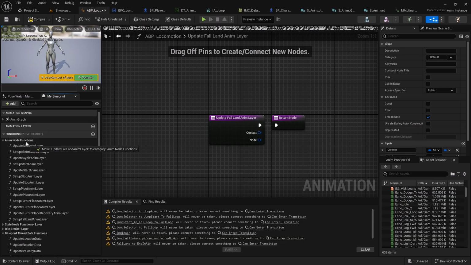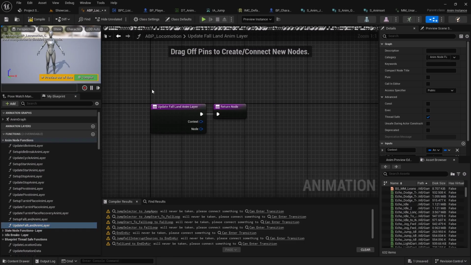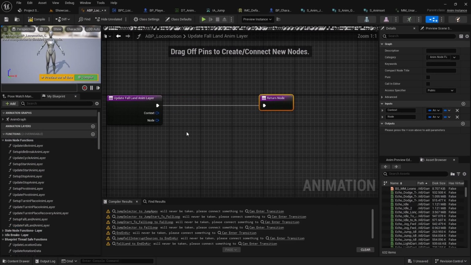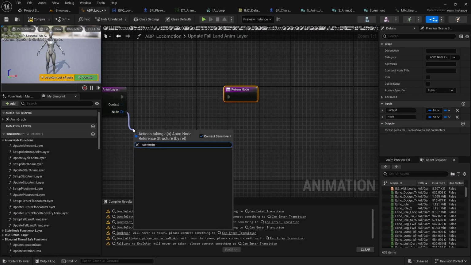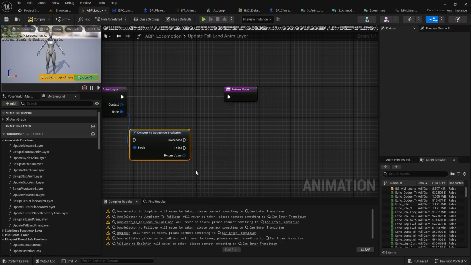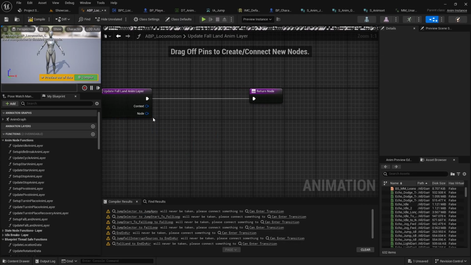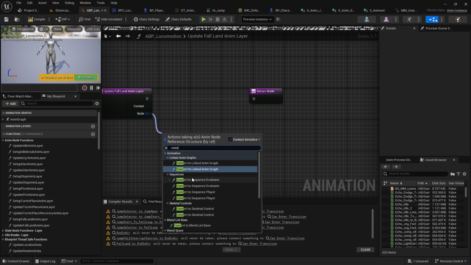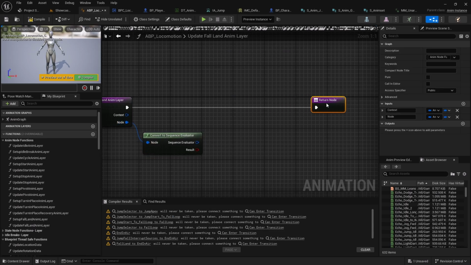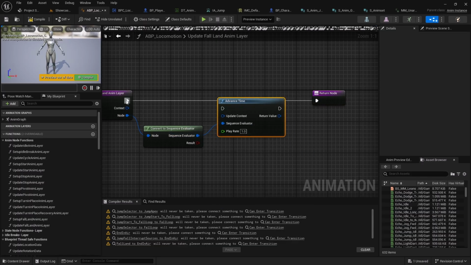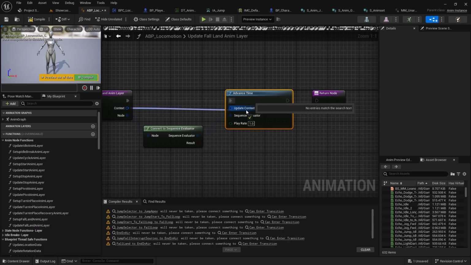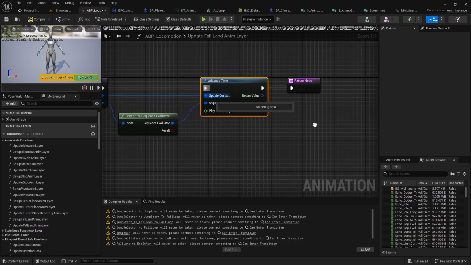This goes to the anim node functions category, and there let's get the convert to sequence evaluator, or this one, this pure function, and let's advance time, and the context is update context.